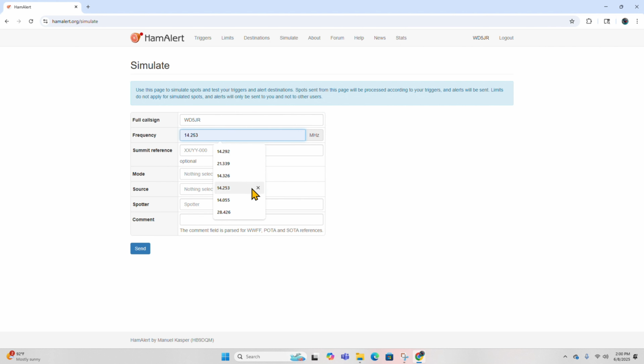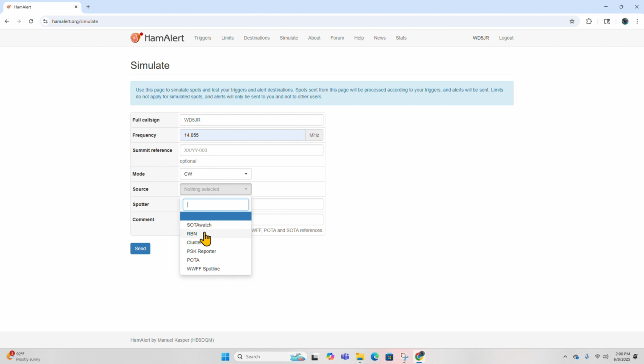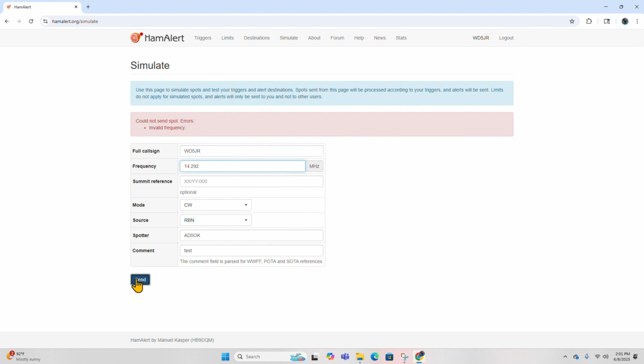Let's put on 14055 as our frequency, and that's optionally that blank. Go here to mode. Let's do CW, source. Let's just leave it like that. Then spotter, we'll just put our call sign in here as the spotter's call sign as well. And then comment, let's just put test. So go.